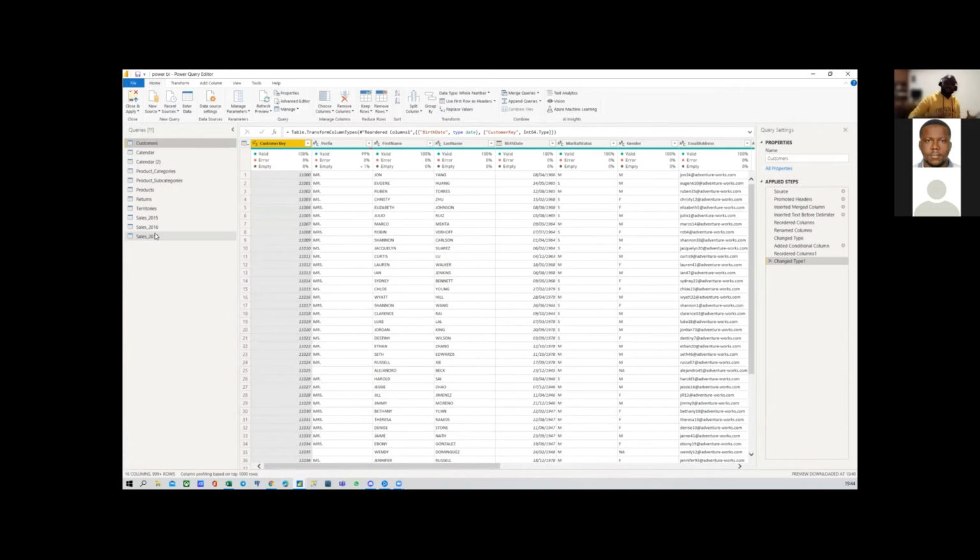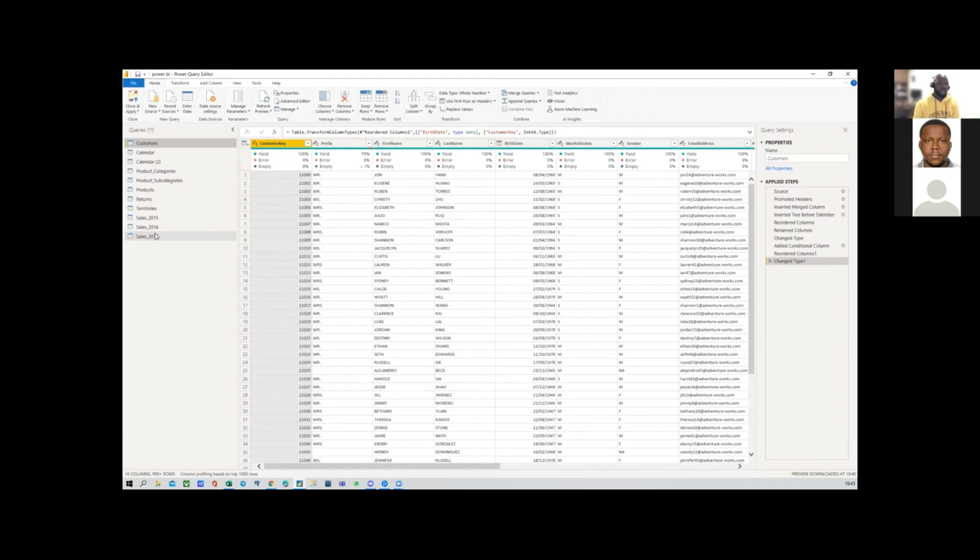But an effective way of handling this type of data is what we know as a folder. When you have different tables that are similar, just that they change with regard to time or season, maybe every month you are updating your sales report, it is best you create a folder for them.